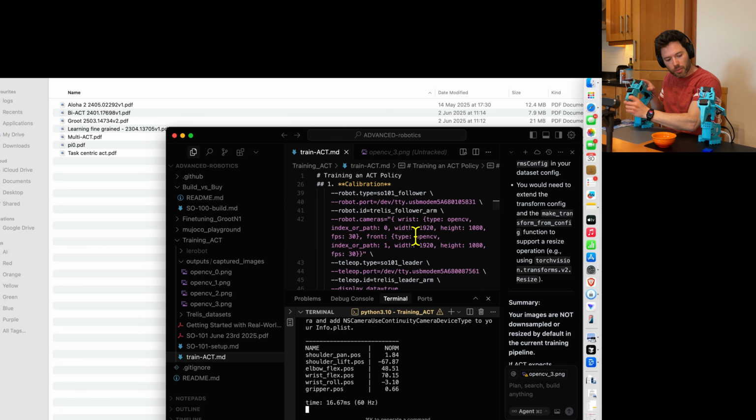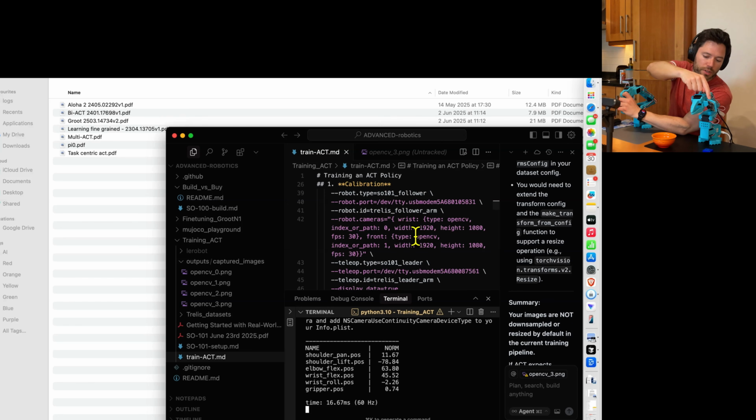So here I was just about to show you there are 6 motors. These positions are all fed into the model, and that's true for all the 3 models we'll cover today. There's the wrist camera here, and then there's the front camera here. So those pieces of information are all being fed in. And what we're going to get out is, for each of the motors, a series of probably roughly 10 timestamps.